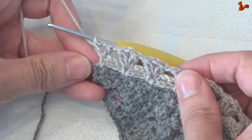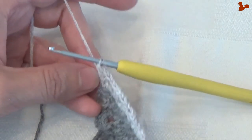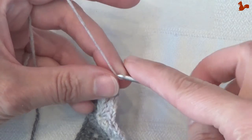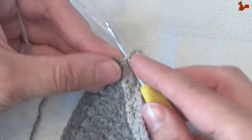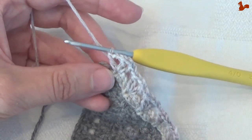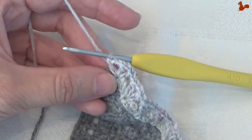And now I've done the repeat 4 times. Now in this same stitch where we just worked that last part of the repeat, chain 2 and one more treble. There we go. At this point you can fasten off and turn your work.